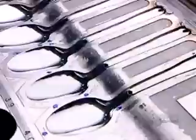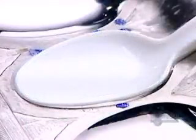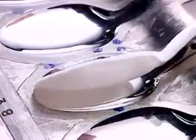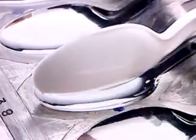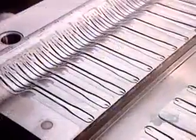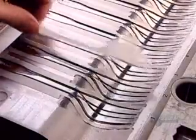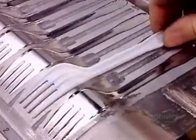They also make cutlery from melted polystyrene pellets, as well as from polypropylene, a lighter, more flexible and less expensive type of plastic. The cutlery molds consist of 2 halves. You can see the difference in this fork mold. In one half, the utensil cavities are right side up, the fork prongs indented. In the other half, the cavities are upside down, the fork prongs raised.